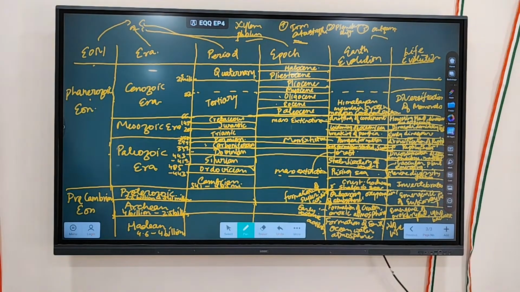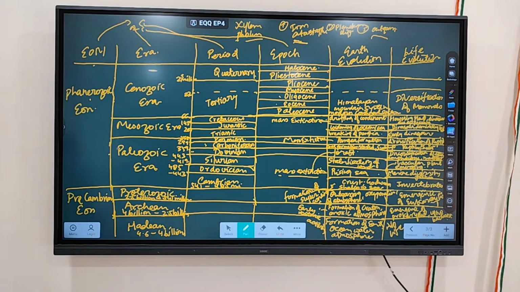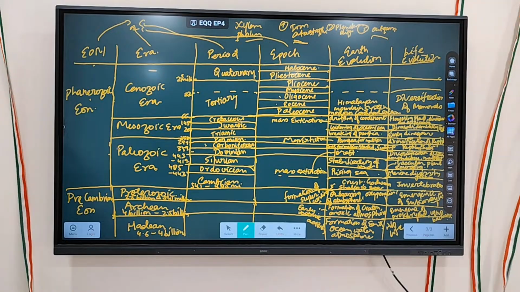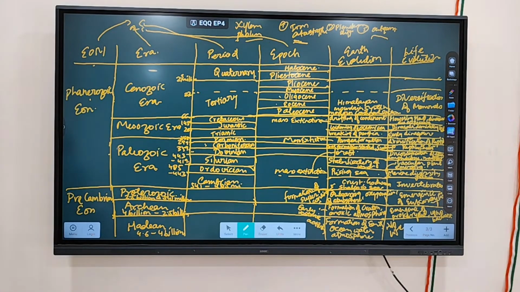So when you give birth to young ones, those organisms are referred to as what? Mammals. So elephant, tiger, lions, cows, all these are mammals, because they give birth to the young ones. So diversification of mammals is something that is happening in this particular period. Fine. Any doubt regarding this particular thing?